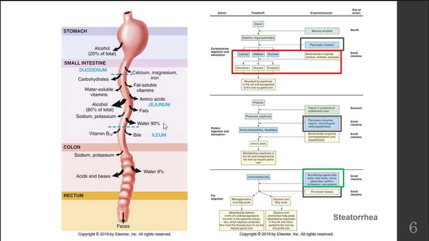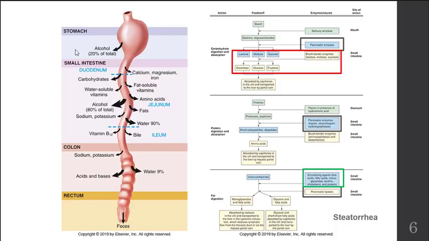So looking on the left here to start, I want you to think back to normal anatomy when we stress the fact that the stomach, although it is involved in mechanical and chemical digestion, really preparing food and then acting as a reservoir for food before it moves into the small intestine, very little absorption occurs. There's only one example listed here that 20% of the total alcohol consumed is absorbed at the level of the stomach. There's certain drugs that are absorbed at the level of the stomach, but very little absorption occurs in this area.